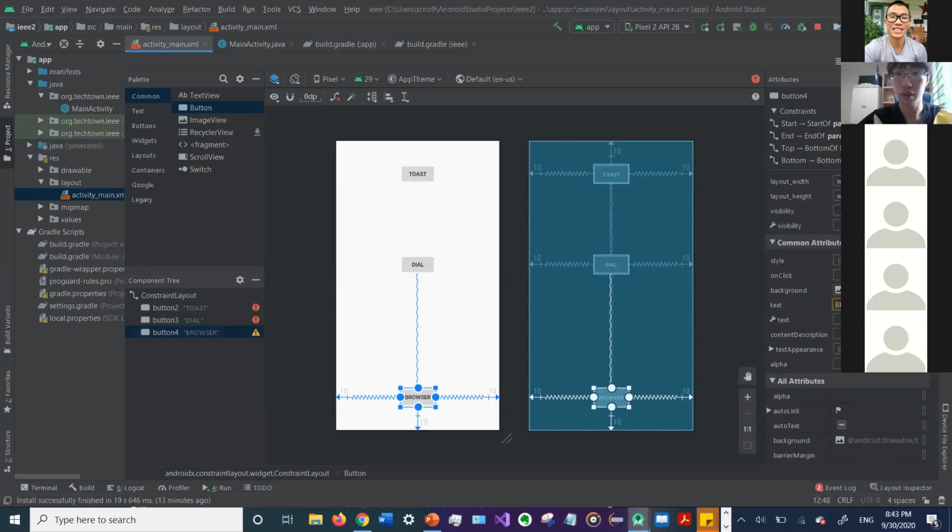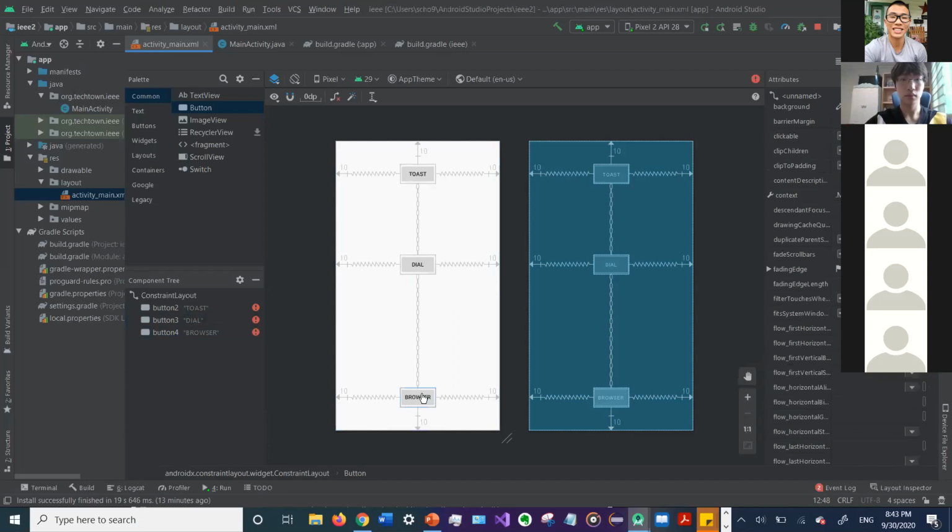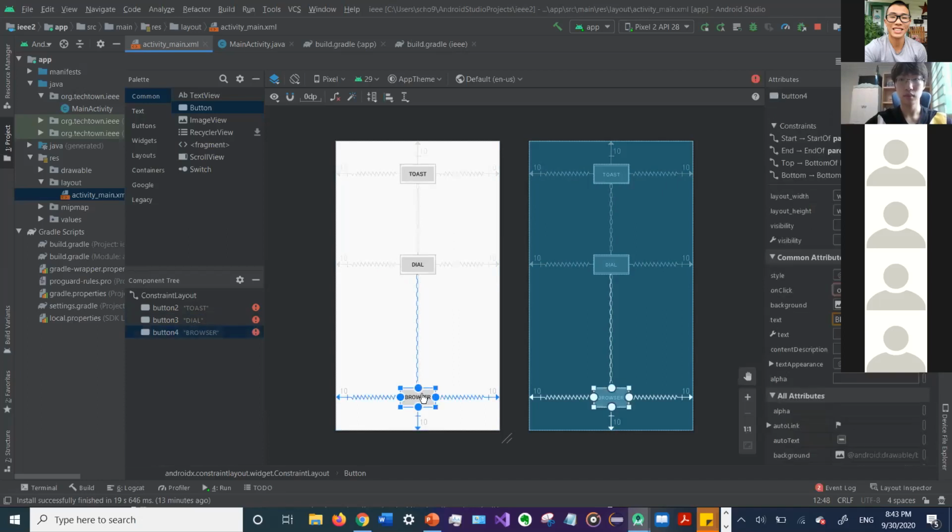For the browser, onButton3Clicked. All set?